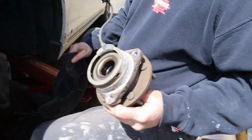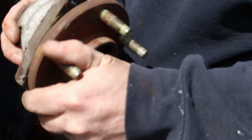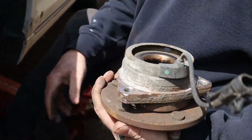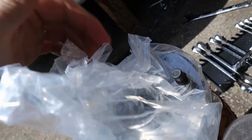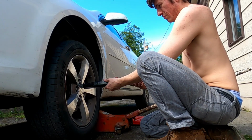Oh, this is the hub. See the old one? So you want to grab it?